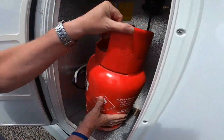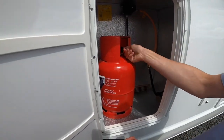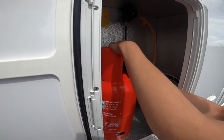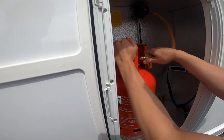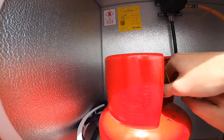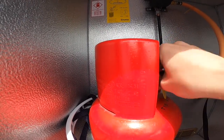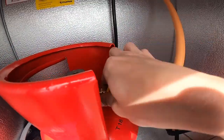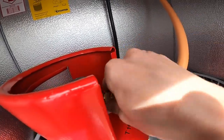Putting the bottle on, so you get your bottle. Take the stopper out of the end of the bottle first, should it be a new bottle like this one is. Get your pigtail and connect your pigtail to your bottle. It's hand tighten, and it's a left hand thread, or opposite threads with it being gas. And then you will need a gas spanner to finally nip the bottle up. So turn it so you can get it as tight as you can with your hands.